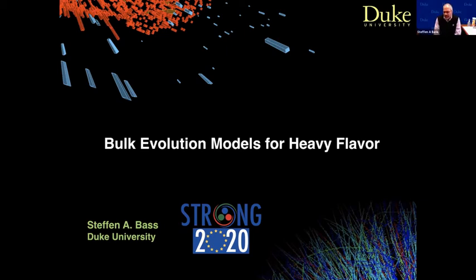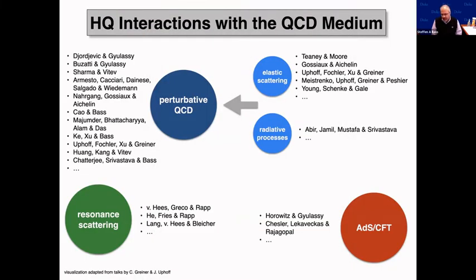this presentation is going to be more about the medium that our various calculations send the heavy quarks through. At least that's how I understood the task for this talk to be. And let me start out with a slide that I stole from Carsten Greiner many years ago, where he showed the different ways that heavy quarks can interact with the QCD medium, and a large set of groups that have been working in this field.